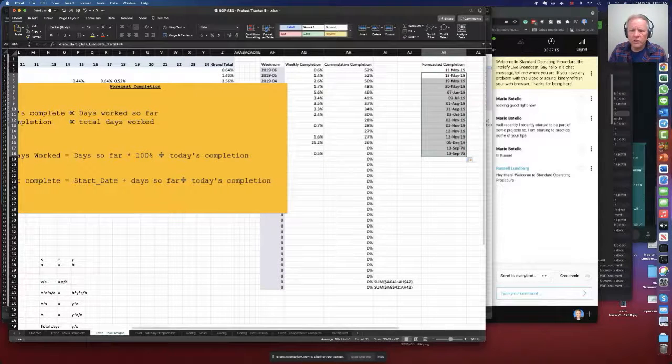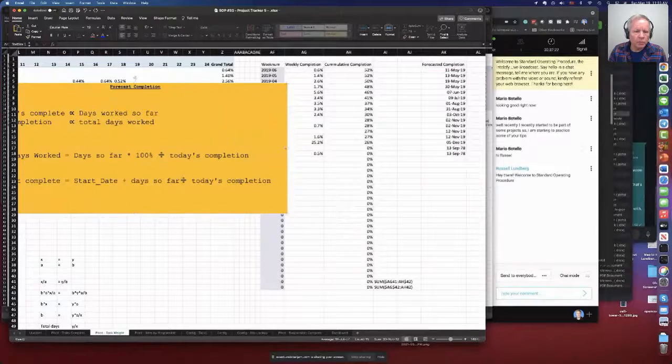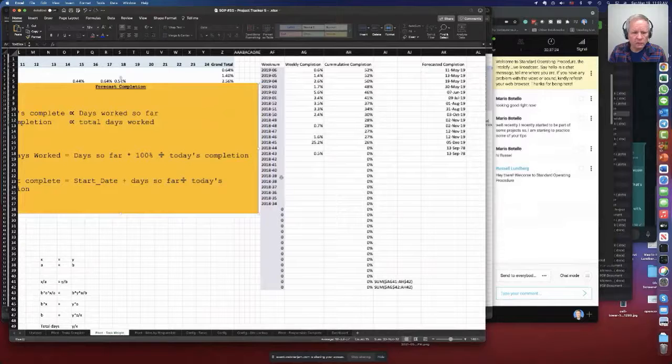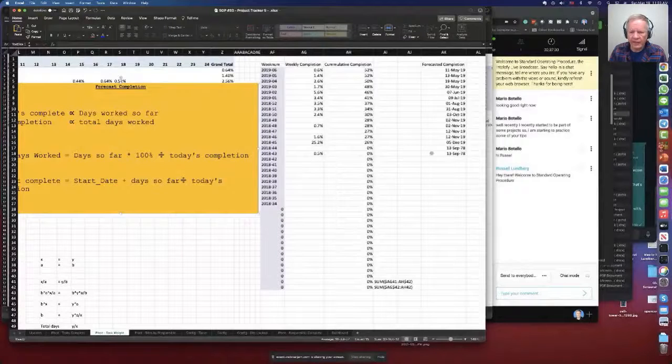So you can see here that the project started. Our first work was week 43, right? And at that time, the denominator is a very small number. So completion is 100 years in the future, 60 years in the future, right?